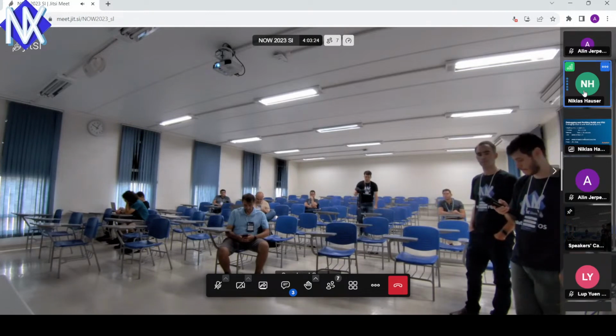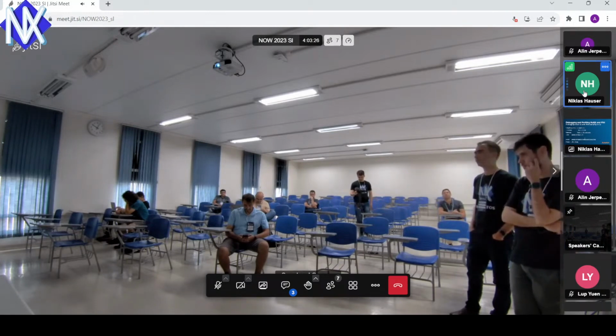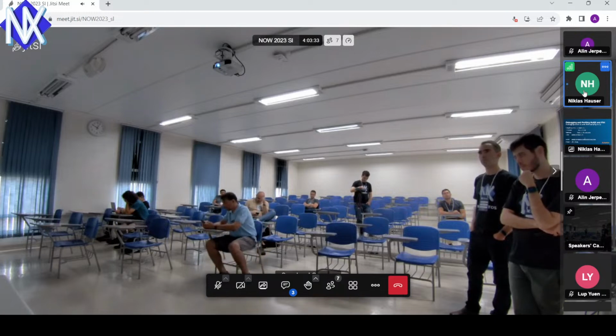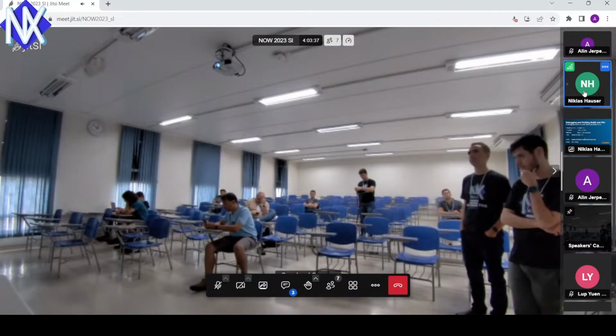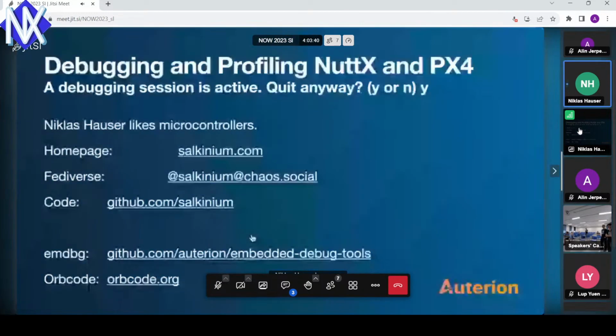Yes, so NuttX has its own scheduling hooks called the sched notes, for scheduler notes, and we use those for most of the stuff. But then there are some things that are not instrumented, I assume because the need wasn't there. Like the malloc implementation, for example, is not instrumented. So there is a patch set, which is also open source and part of this project, which shows exactly the locations where you need to instrument this and how the logic works.